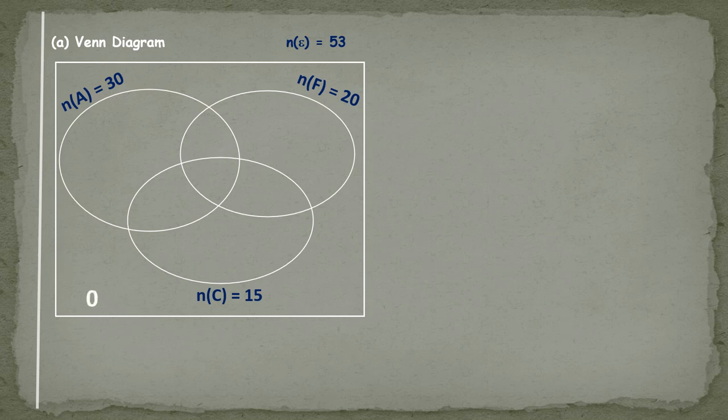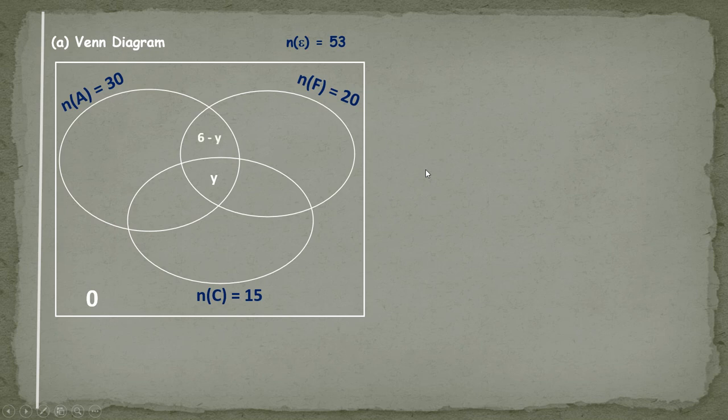So outside, I mentioned that the fact that we've been told that all the students belong to at least one set means that outside the union but within the universal we have 0. So everybody belongs to these 3 sets. We also have more information that those that belong to all the 3 sets are Y. So we shall put Y here.